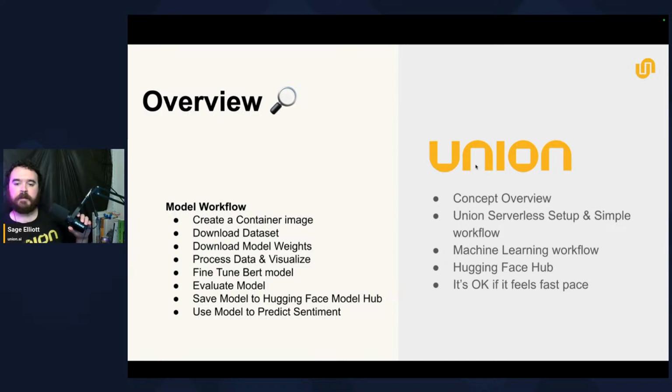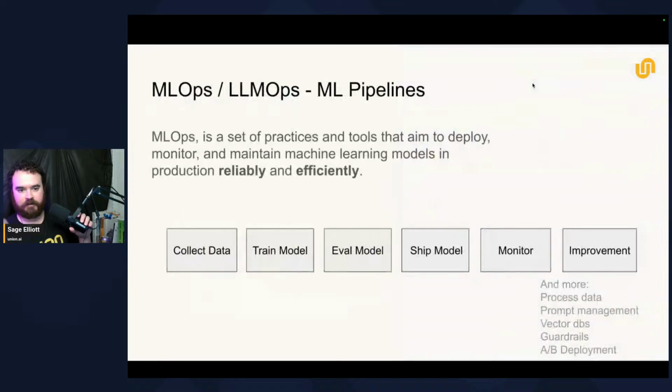So again, I'm going to go through some high-level concept overviews just to make sure everyone's on the same page. And then we're going to go into the code. And if you're super new to machine learning or something like that, it's okay if this feels a little fast-paced, but you'll actually be able to run all the code, even if you've never trained a machine learning model before or fine-tuned an LLM. Don't worry. I'll be walking through the code, and it's okay if you're like, oh, I haven't seen that before. I don't quite know what it's doing. You can always come back to it, and you'll learn a lot by sticking through it.